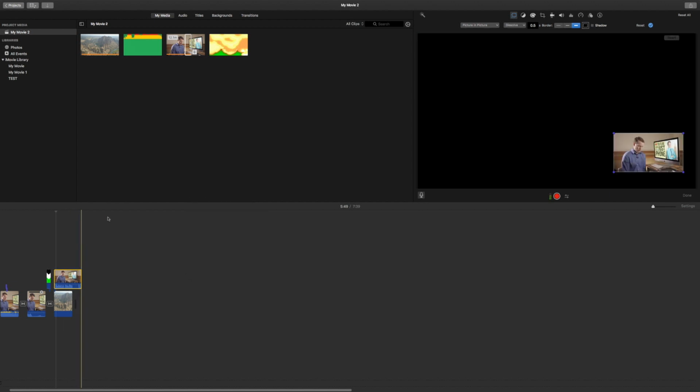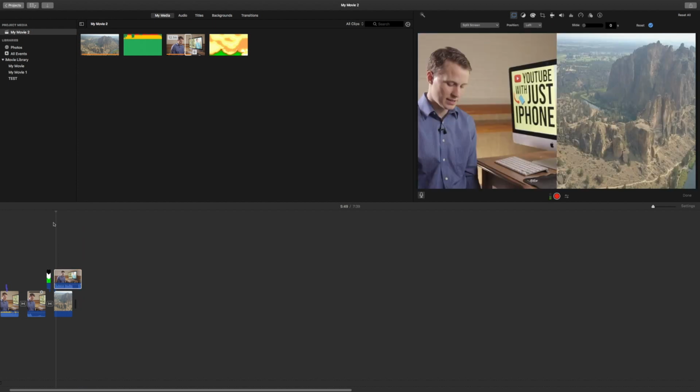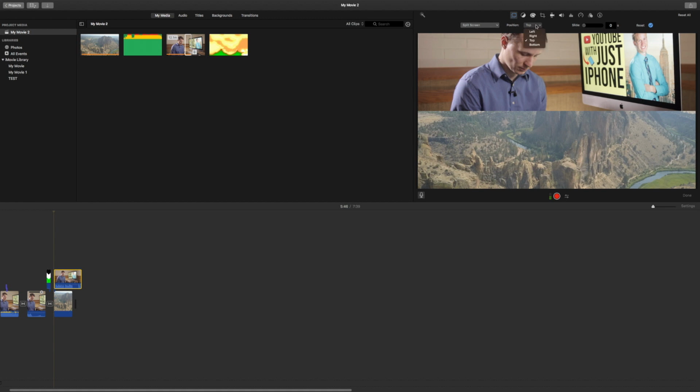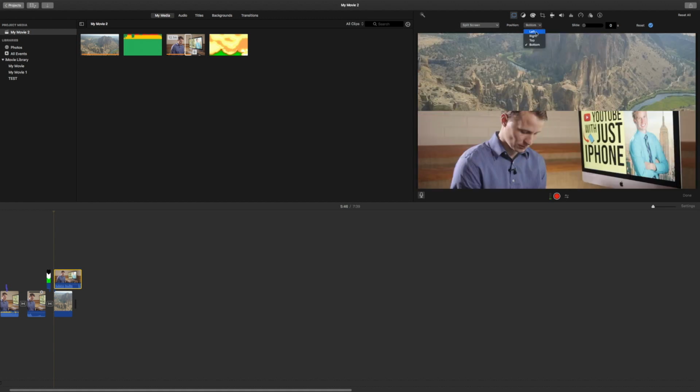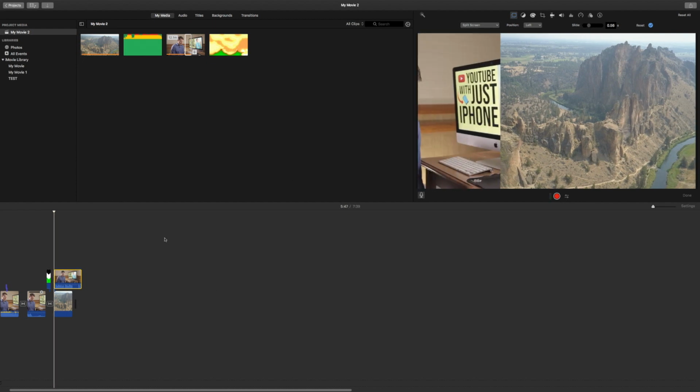So the last step is split screen. If you go over to picture-in-picture, you can hit split screen, and under split screen, you'll see it basically splits the screen for you. And like I said, it has to be above the clip in order for this to work. You can position this left, right, top, or bottom. Or you can slide. You can have your clip slide in.